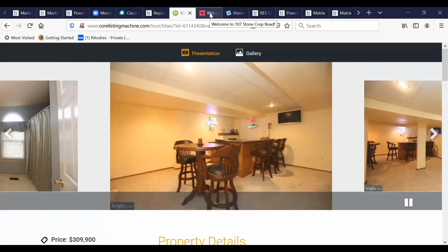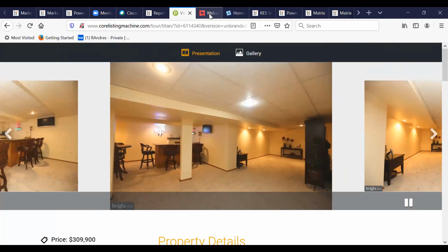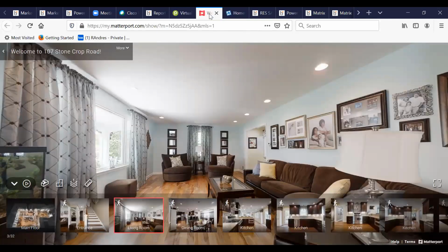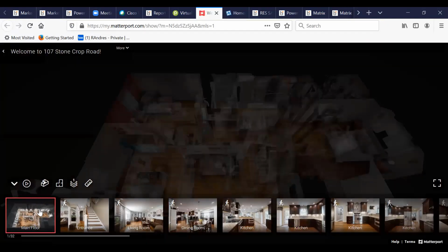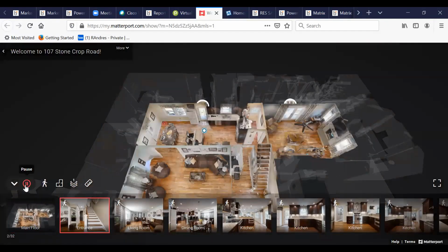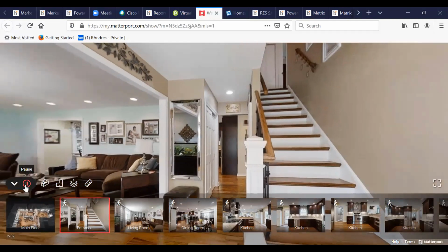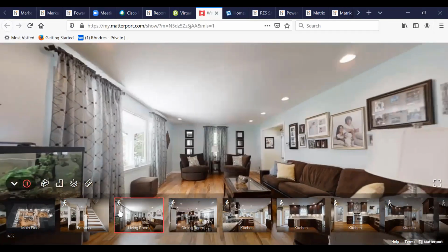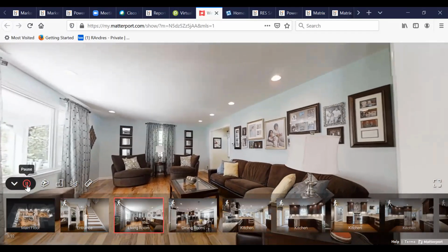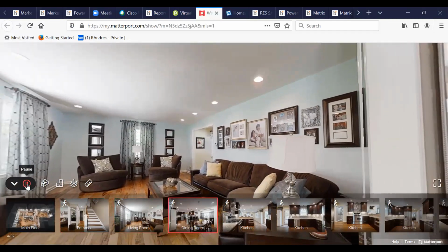There are some really cool tools that create really fancy ones. And again, even though Bright doesn't endorse any of these, I wanted to share one with you that's called Matterport. And I know a number of people use this, and these create 3D presentations. If I start from the beginning here, you'll see this is really cool. It just walks you through this property in a beautiful way. So if you're going to use something like this, I would totally demonstrate something like that.